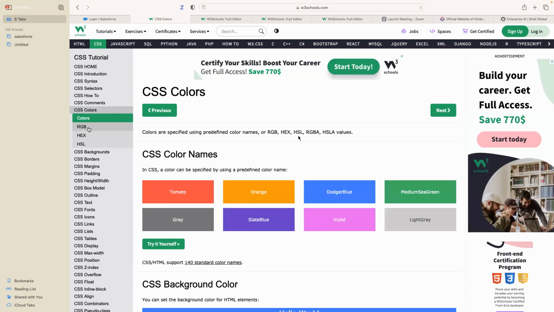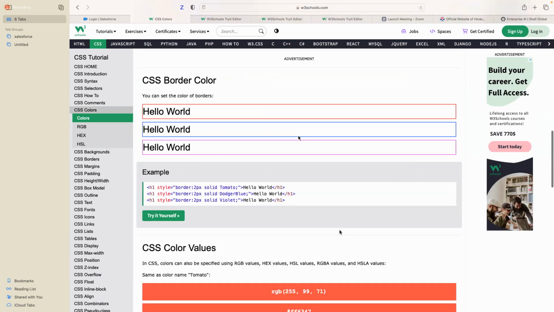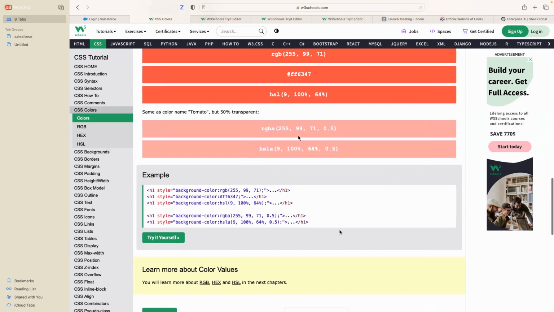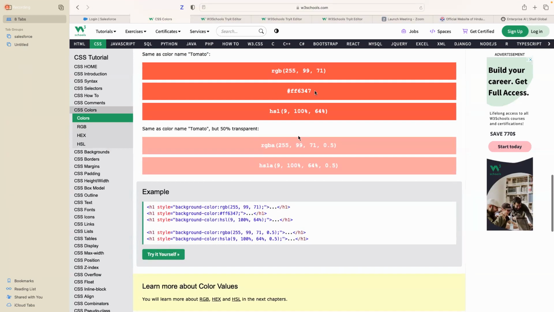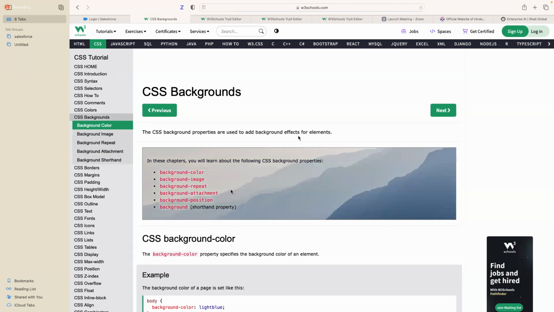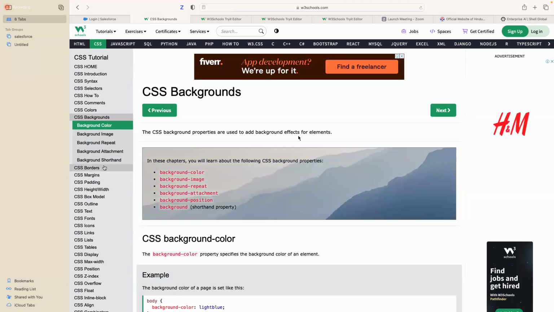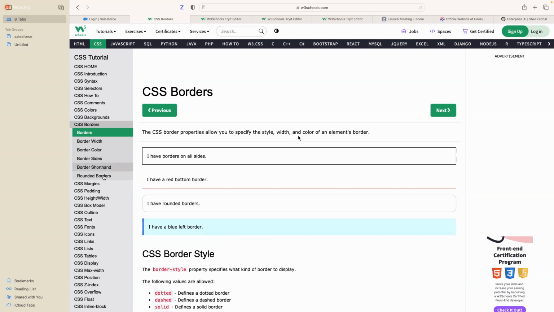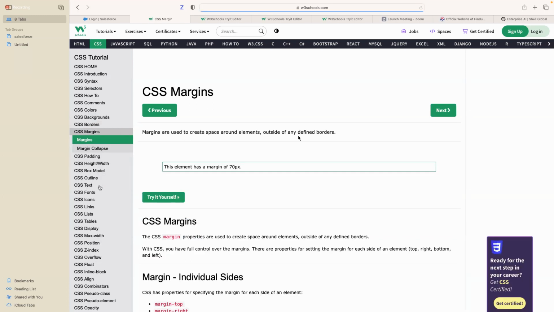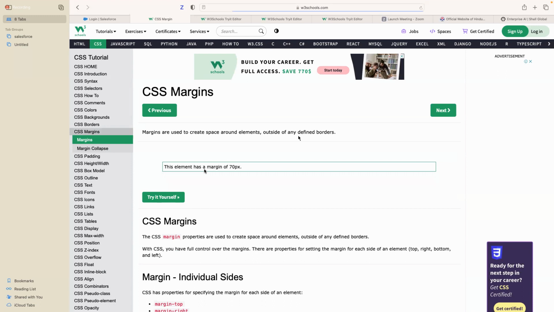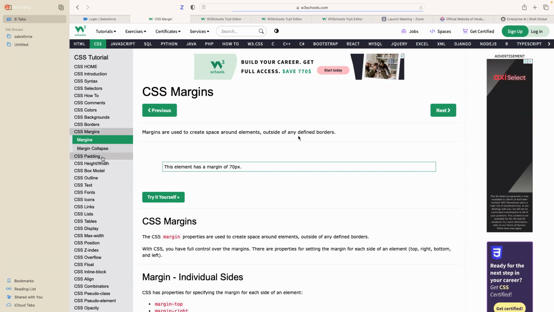Colors. Whatever color you want, you can give. These are the colors you can give by name, and there are some colors you can give by the color code. RGB you can give, or this is the specific color code for this one. So you just go through these colors, background, whatever background you want to put, you can put. Okay. Border. Till here, till borders, I want everyone to complete. Margin also very simple. Left side, how much margin I want to give. Right side, how much margin I want to give. Till margin, you complete everyone.